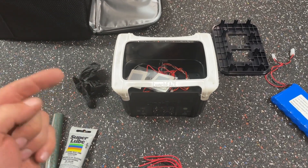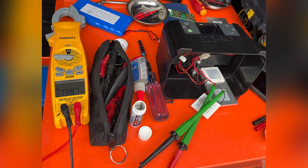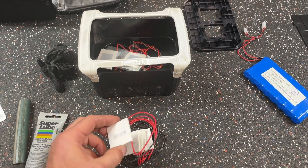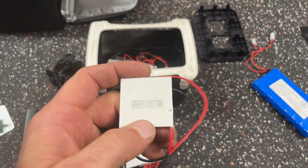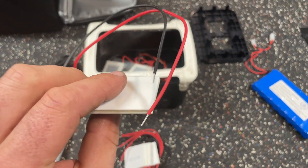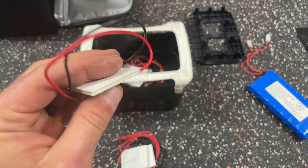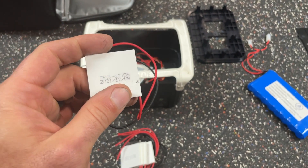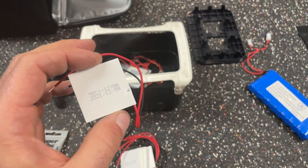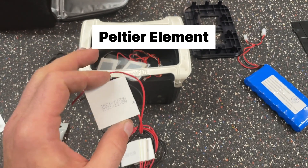I'll try to throw up a picture where I actually diagnosed it — I did that quickly at work. Then I ordered these. This is the part number for the little doodad that does the heating. Now this is not like a ceramic element or something like that. This is a really weird little electronic gadget, and I forget the name. I don't even want to try to pronounce it.